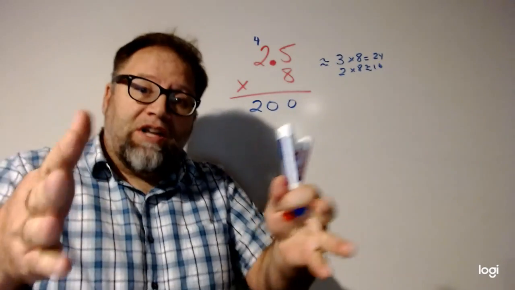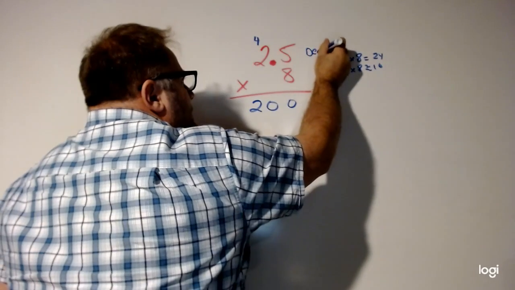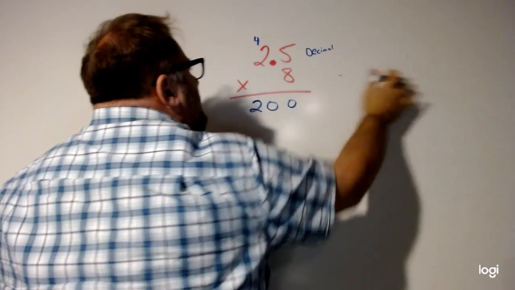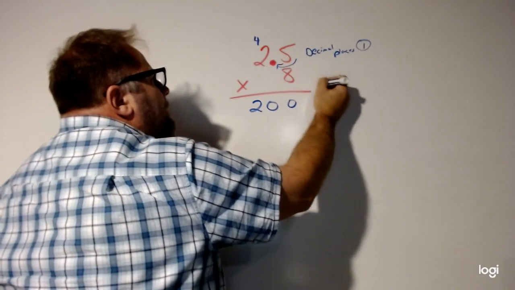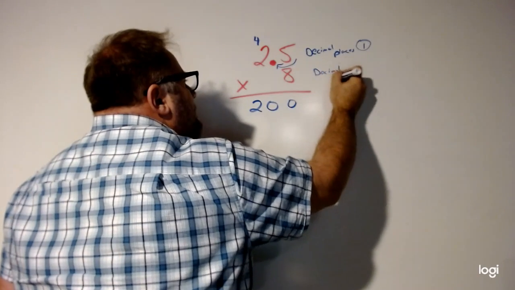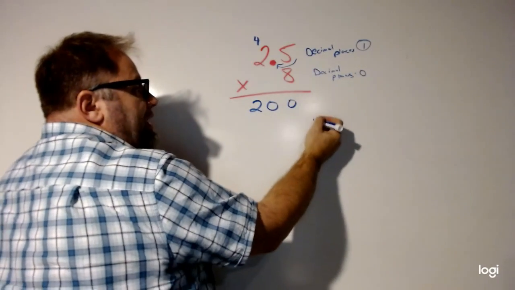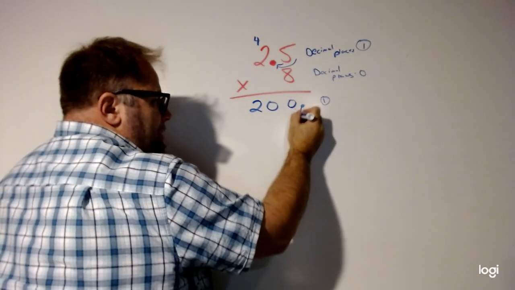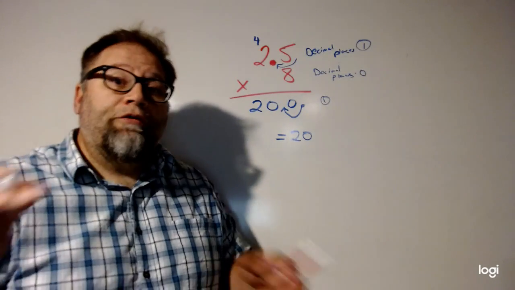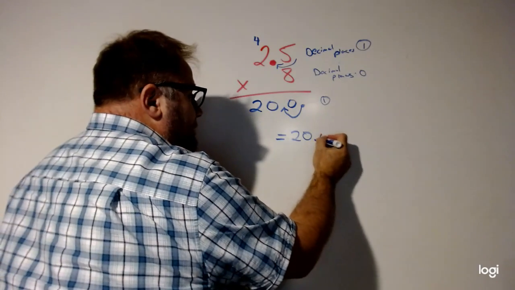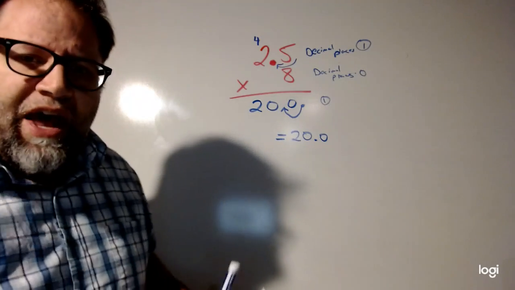And this is where the decimal point matters. So we look back at the beginning here. How many decimal places are here? There's one right there. Decimal places here? 0. So I've got 1 here, which means I need 1 in my answer. So I'm going to take my decimal point, move it over 1, and say my answer is 20. Or if you're following along with the decimal places, we could say 20.0. Not necessary, because it's a 0, but know that it's there, that we had that in our problem.